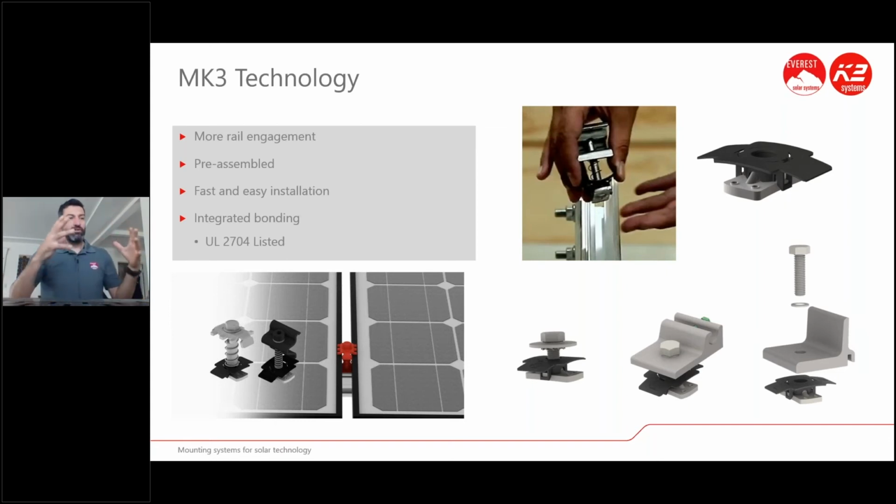But when you get to the hardware on the top, this is metal to metal. Sometimes if you have a nice gun, like one of those Hiltis or DeWalt, you have triggers, you can trigger it down to the lower setting and you have a good feel. You can do it and it's no problem. If you're blasting it with all that force, with an impact on metal to metal like this, you can cross thread it. Also, you can over tighten it. And this clamp on the top, which is pretty common with all manufacturers, can pinch the module frame, which has glass under it, and you can break the glass. It happens. I've seen guys do it with all kinds of different racking systems.